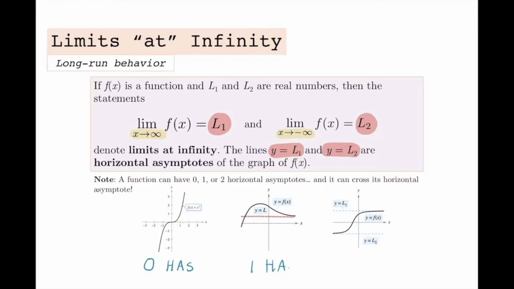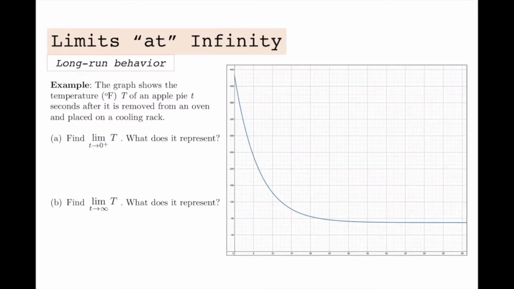The last graph here is showing an example of a function that has two horizontal asymptotes. If we get two different values for the limit as x approaches positive infinity and x approaches negative infinity, then this is how a function can have two horizontal asymptotes. We also won't see functions that look like this. The functions that we'll be looking at are rational functions, which always have the same horizontal asymptote in both directions, if they have one. Let's take a moment to consider a real-life example as a way to understand this concept and also practice with notation.